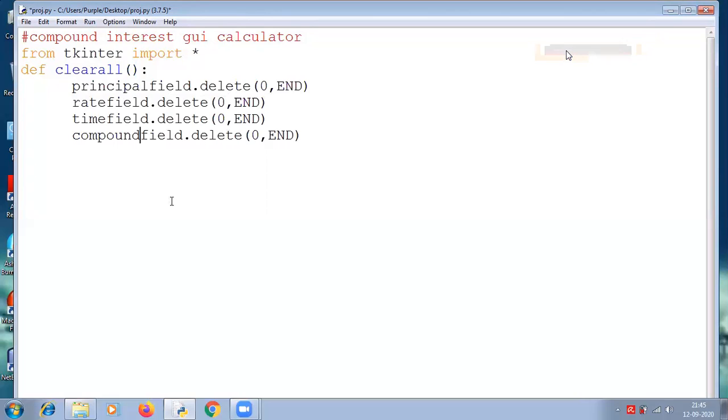Then we are using a new thing here to set focus on the principal field entry box. If we want to set the focus on the principal field entry box, you need to write principal field dot focus set function.